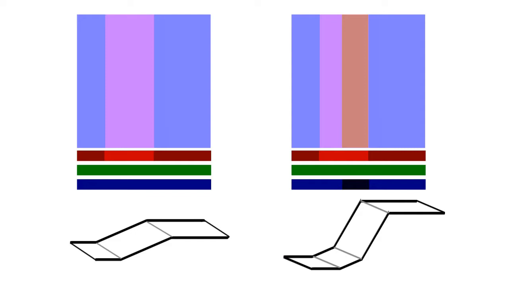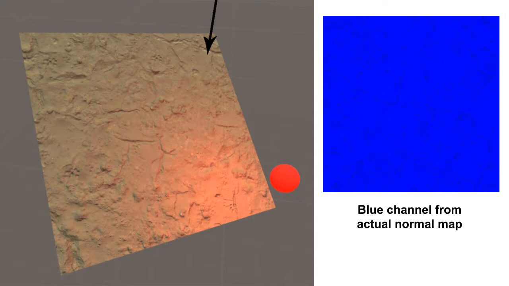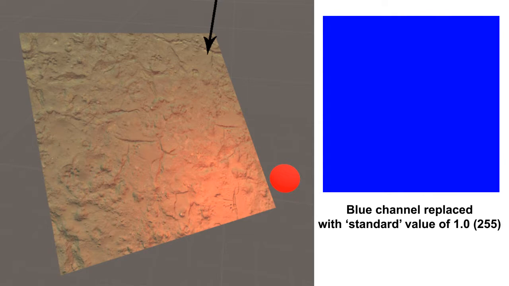This is a slightly harder concept to integrate in your work process. But luckily that shouldn't be a large problem. You generally paint the blue channel in its standard value of 255 and get a good looking normal map. While it adds more detail to the normal map, giving a more accurate depiction of depth, keeping it at a standard value isn't breaking anything, it should still look fine. As you can see in this normal map, exchanging the original blue channel for a channel filled with an equal value of blue gives a minimal difference in detail.